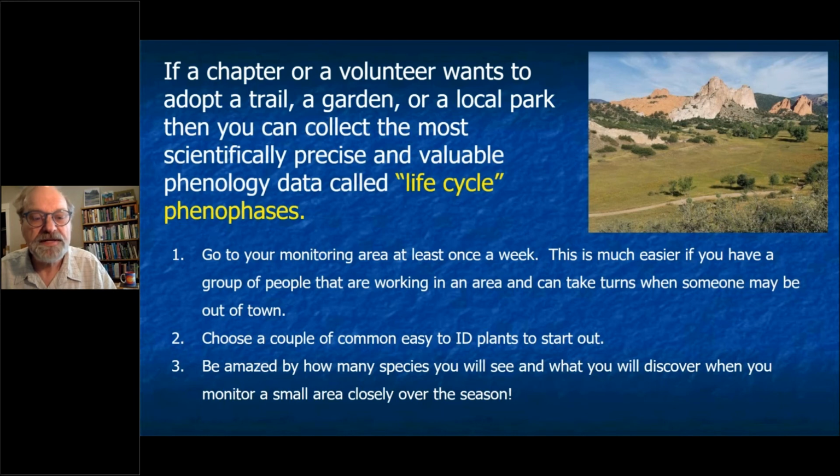And then you can get into these life cycle phenophases. If you get committed to that, you say, okay, this is what I'm monitoring, this particular plant on this particular trail, and this is what it's doing this week. And then you've really made something quite accurate. I use trails a lot. A lot of times what I'll do is divide a trail up into sections, and I'll make observations in different sections of the trail. That way I know I'm making very similar observations from week to week. And that's a really neat way to do it.